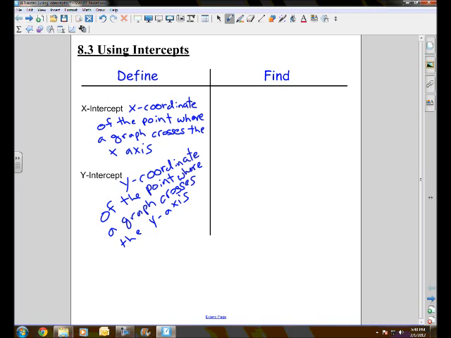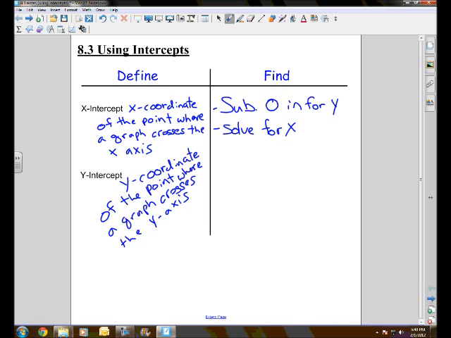Well, let's look at how we find these things. Now, if you're in your book, there's a little green box there. One of your little note boxes. Those are always pretty helpful. Finding x-intercepts, what we're going to do here is, and I'm going to paraphrase a little bit, we're going to substitute 0 in for y, and we're going to solve for x. There's x. Let me make that a little nicer to see. We're going to solve for x, you bet.